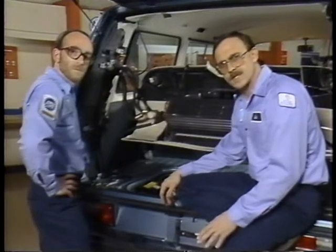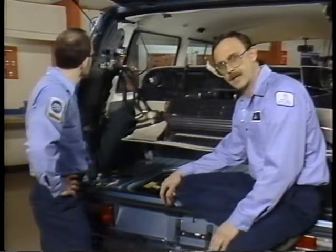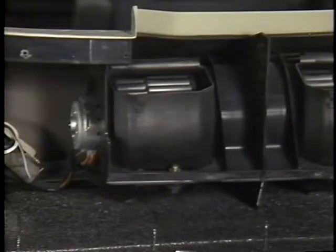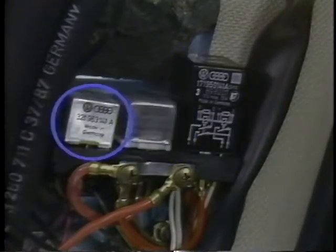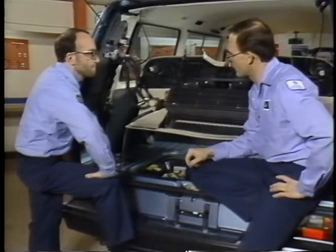Well, before we reassemble the evaporator housing, let's take a look at some of the other components that we have back here. Over on the D pillar, here's the AC thermostat, ambient temperature switch, and here are the evaporator fans. Also on the D pillar, you can see the fuses for the evaporator fans, one for each fan, the high pressure switch, and the AC relay, evaporator relay, and the AC compressor clutch relay. Now all we have to do is recharge the system and make sure everything's operational.